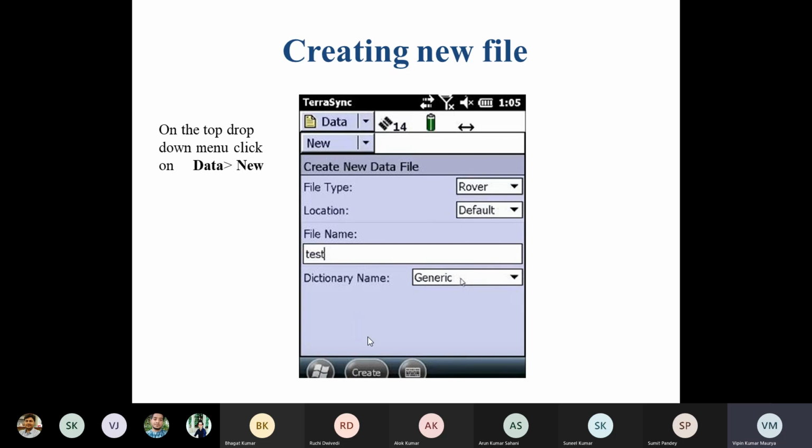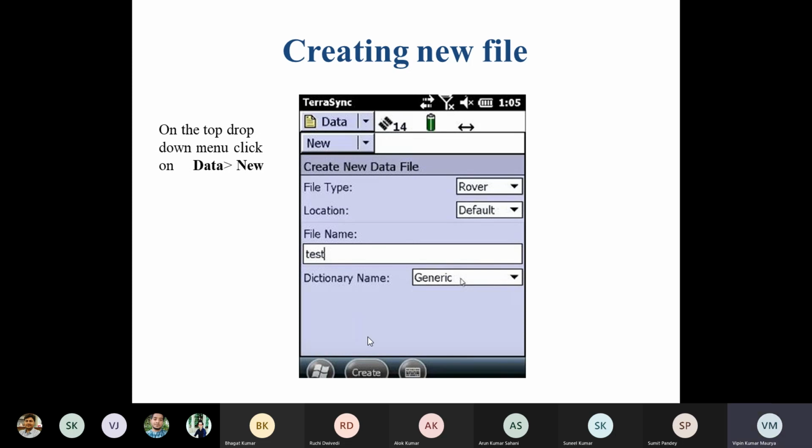Suppose in the dictionary, you can give the option that whenever I am collecting a point, suppose the position of the pole, I need to have the photo of that pole. I want to enter some information of that pole, like whether the pole is okay or not, whether it is in working condition or not, everything. So whatever you can say here is the attribute. So with the feature, you can decide what attribute you want to collect with that feature.